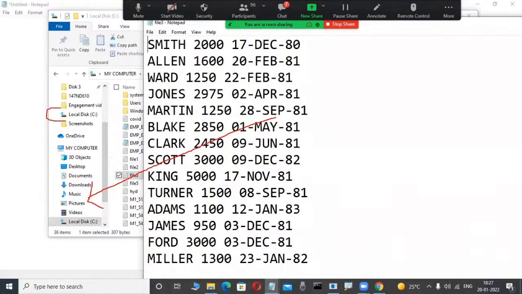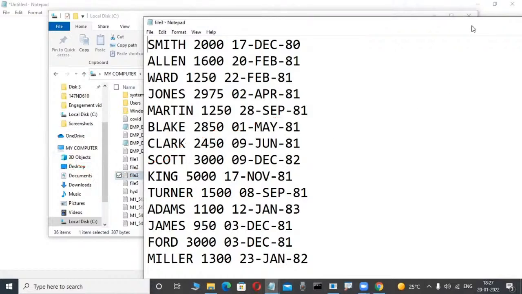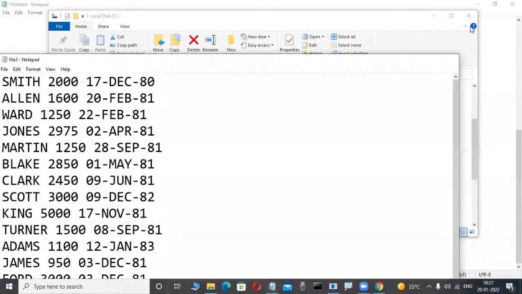You have to write a C program, Java program, .NET program or Python program, and only then can you fetch the file data. That is very difficult, and we have to write big application programs. But nowadays, database software is available.